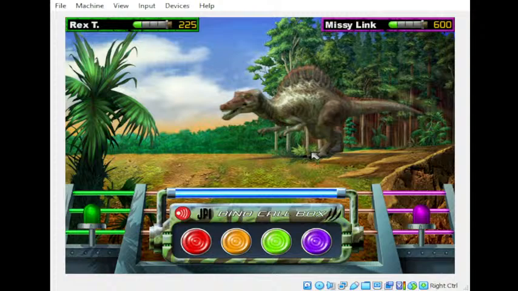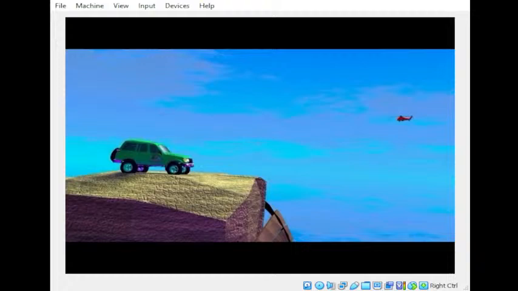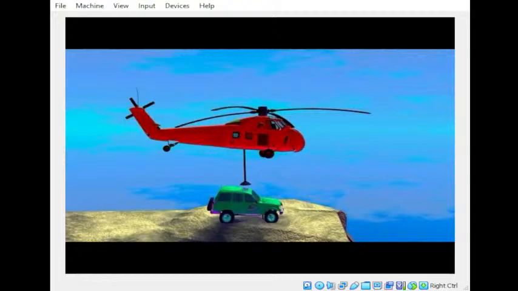Watch out, Dino Defenders. Head to the first aid station. Can I actually not make it past this? Rex T, we had to send the helicopter. Okay, thank God. To the other side. Thank you. Thank you. Go to continue the mission.